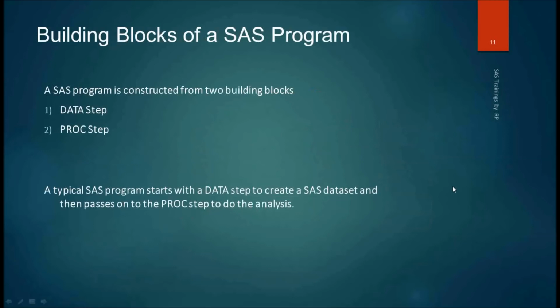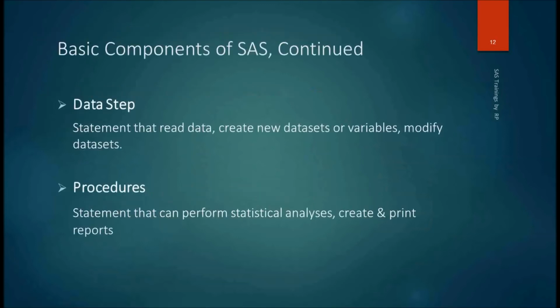So, building blocks of a SAS program. A SAS program is constructed from 2 building blocks: one is the data step and one is the proc step. A typical SAS program creates a dataset by using a data step, and then it is passed to a proc step to do the analysis.